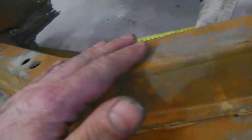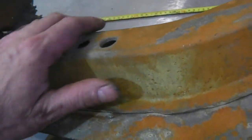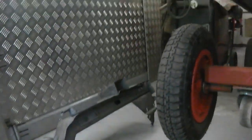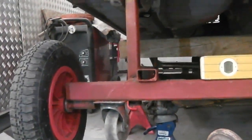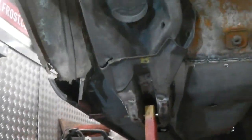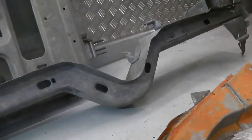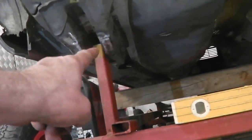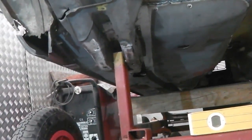I can't feel anything else trying to poke through. It's losing some of its edge there. What I'm going to do is spend a few hours cleaning that up and getting it nice. That would give a complete run of chassis all the way down once that's done. Once that leg is on here, we then can fit the humpback bridge cross member, because at the moment we can't weld it in place because we've got to get access to the plug welds for this piece. So that is it.